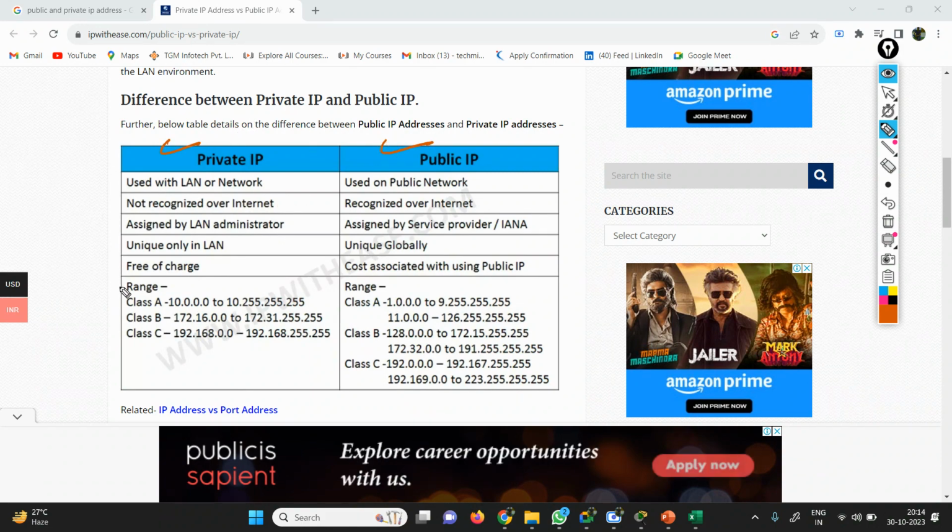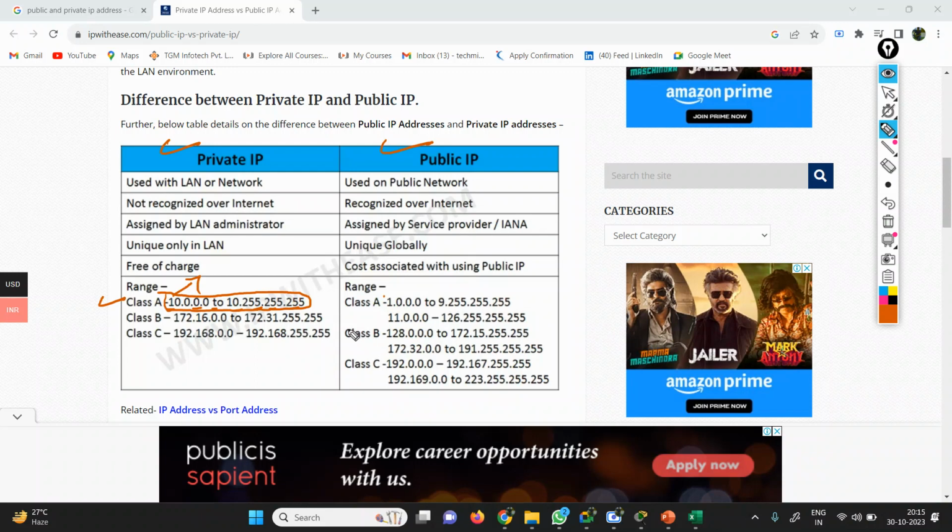So in class A, we have a private IP range from 10.0.0.0 to 10.255.255.255. Complete 10 series, in class A. Class A is from 1 to 127, right? So between 1 and 127, 10 is reserved for private addressing. I will explain what the private address is.